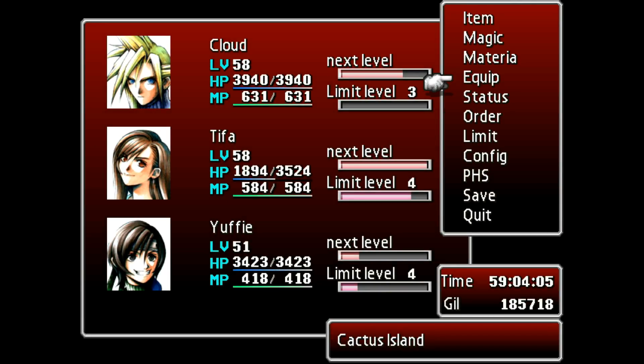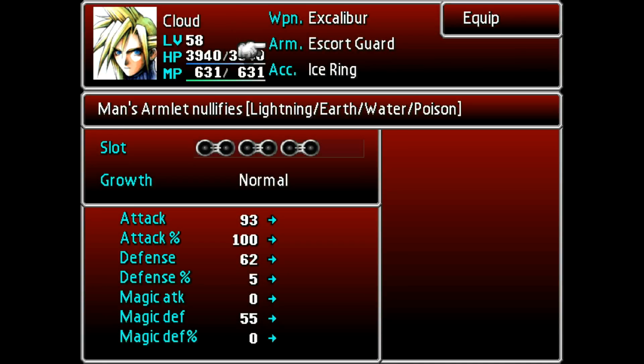I forget exactly. You can get another ribbon from the Master Tonberry, those little guys in the Northern Cave with the star over their head, the ones I kept running from and saying "fuck you." You can get a ribbon from morphing them. The Iron Man, which I kept calling the Iron Giant, my mistake. They're known as Iron Giants in other games. But the Iron Man, you can morph an Escort Guard off of those, which the Escort Guard is this thing right here. A man's armor nullifies those 4 elements.